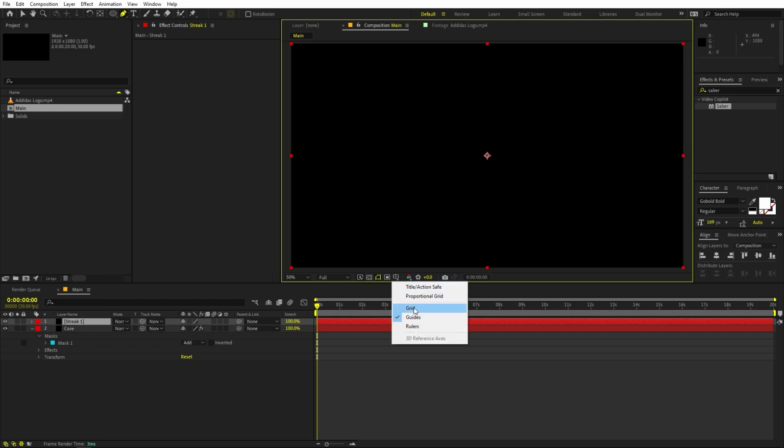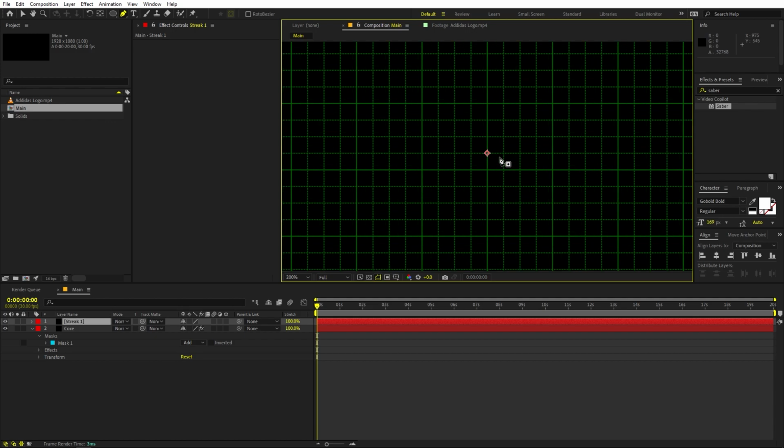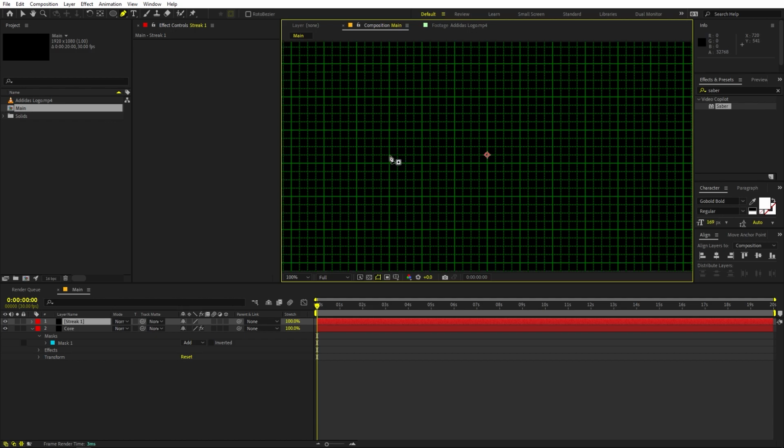So for that, I'm going to enable the grid, and let's zoom in. And on this one, we are going to pick a point. So let's click over here. Make sure that this is selected, otherwise it will start creating a shape layer. After that, I'm going to just click somewhere around here. So we are basically drawing a star kind of shape. So let's click over here. And after that, we are going to just simply close this up.